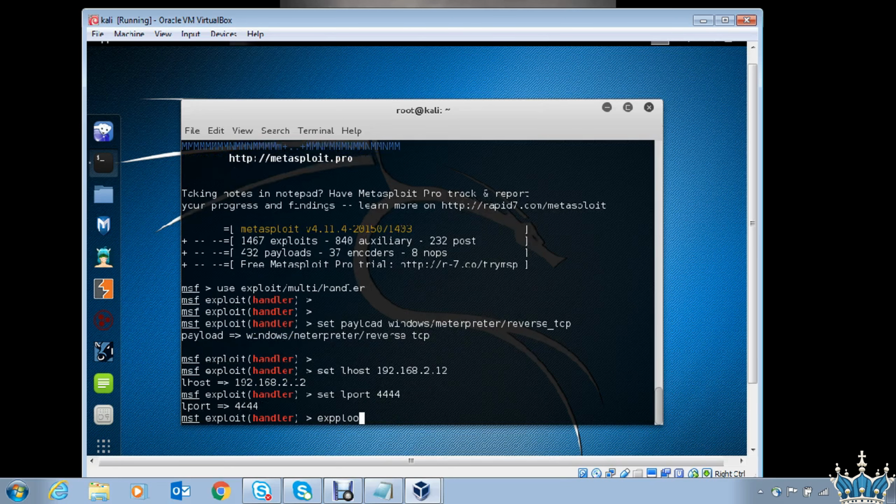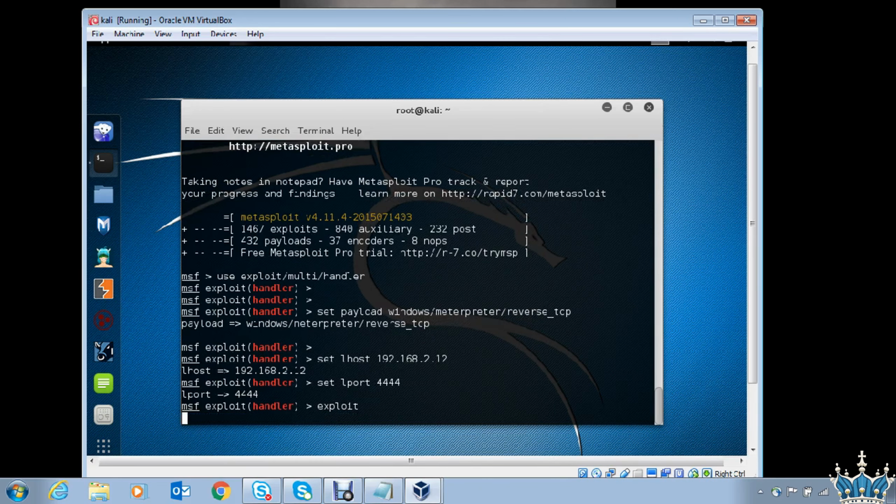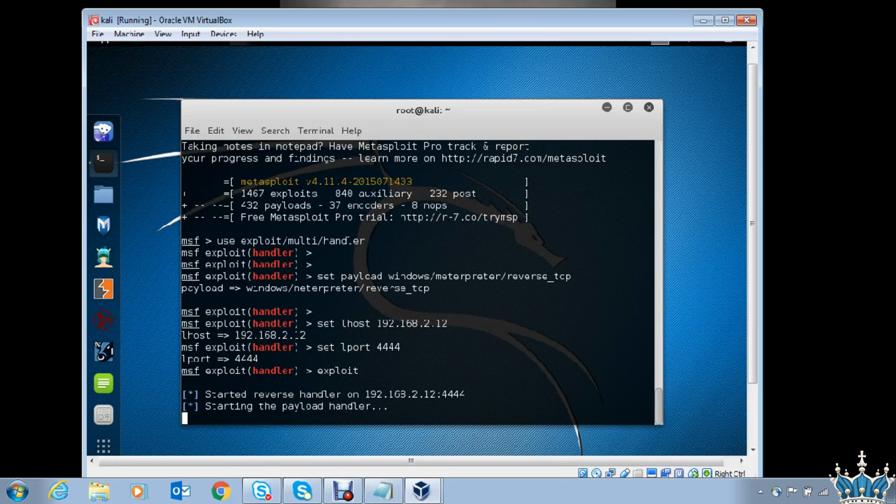A lot of mistakes. Yes, and we have the handler ready on the IP address and port specified by us. At this point, the attacker is ready and he will send the macro-enabled document to the victim. The moment the victim opens the document, he will have shell access to the victim machine.